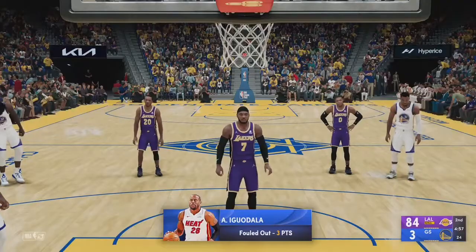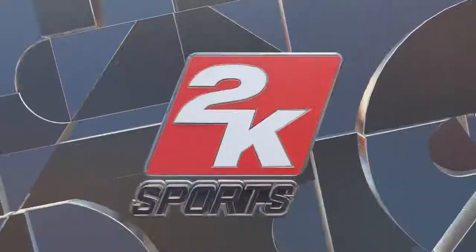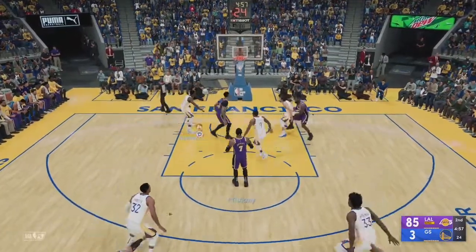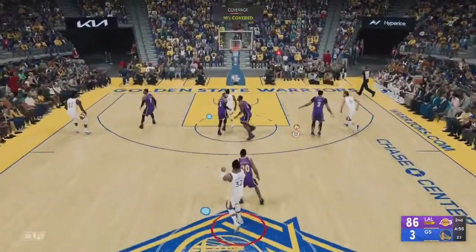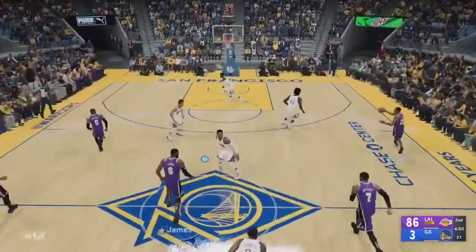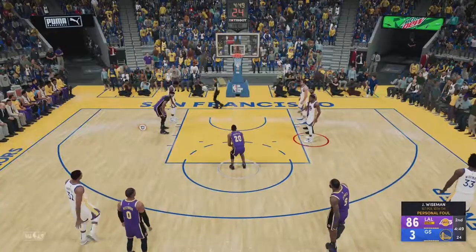So let's actually see what happens, guys. Let's actually see what actually happens. That was his last foul. And as I thought, I guess he just stays in the game. The Warriors have gone 0 for 6 in the second. Not looking good. As I'm guessing, he's just gonna stay in the game. He can't foul. He actually can't foul. I just tried to foul with him and it wouldn't let me foul.